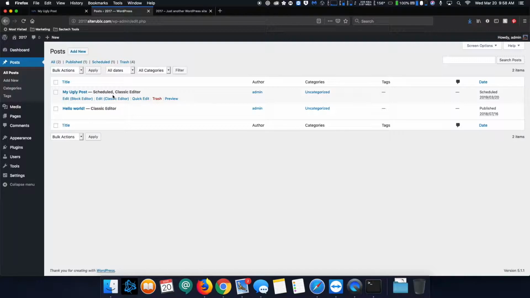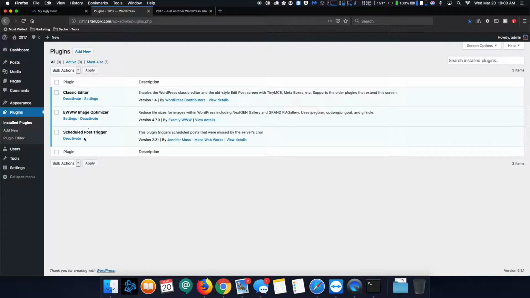So that's why I like the classic editor, because I learned on the classic editor. But like I said earlier in this broadcast, you should start at least toying with the block editor. You may not like it at first. I don't like it. I still use the classic editor, but with this plugin, I can switch between them and at least make an attempt. Oh no, I missed my schedule. That's okay. Remember that plugin I mentioned earlier?